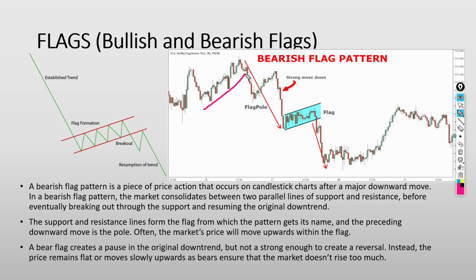So for example, here it's a clear uptrend, price falls parabolically, it forms a flag. This flag seemed like the price is going to create a new uptrend. And we see that after it is broken, it tends to retest and then it breaks downwards. Okay. So simple as that. That is what we call a bearish flag.